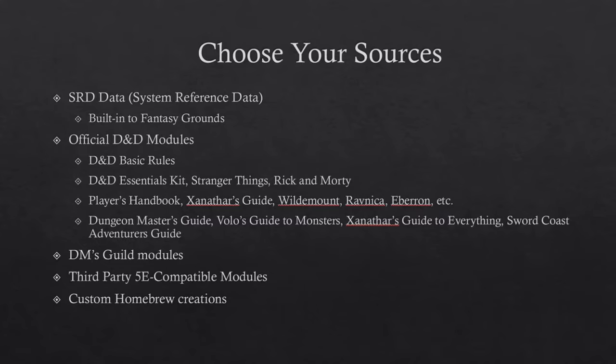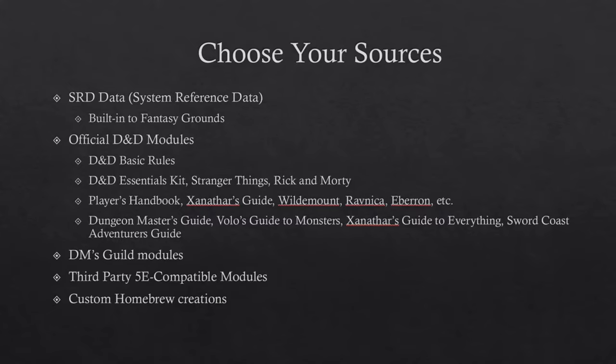Another thing I wanted to bring up is that in addition to the sources that we have from our storefront and from the Forge, we also have DM's Guild. Some of those include modules for Fantasy Grounds. So if you go to DM's Guild, you'll see there's a VTT section that you can select, and you can limit it to show stuff that has VTT modules. Those VTT modules will often include Fantasy Grounds, so sometimes you will get the PDF plus the Fantasy Grounds version. Whenever you buy those, some of the proceeds will also go to SmiteWorks as well.